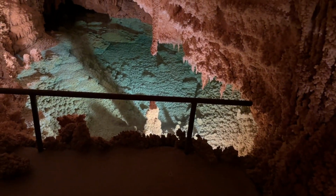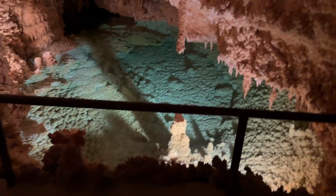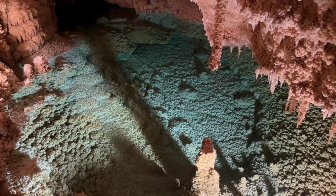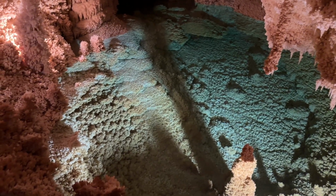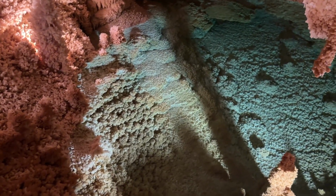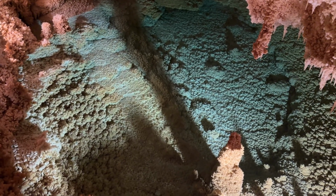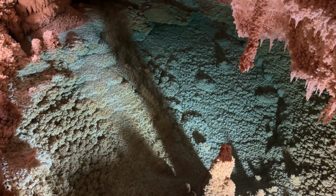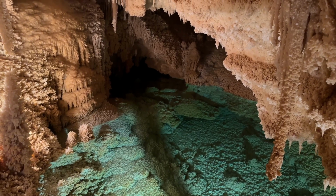This is the natural color of the water. It's hard to believe it is so clear, but she said it's about 5 feet deep right there. I see a little rippling on the water. That must be these drops that are dripping. I don't know if the ripples are showing up in the video or not. She said that's just pure water. Safe to drink too.